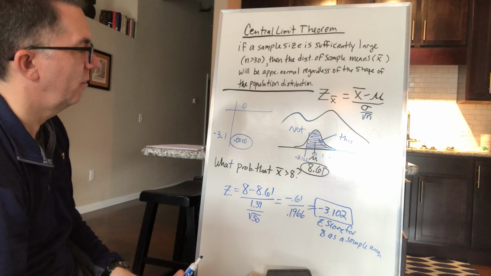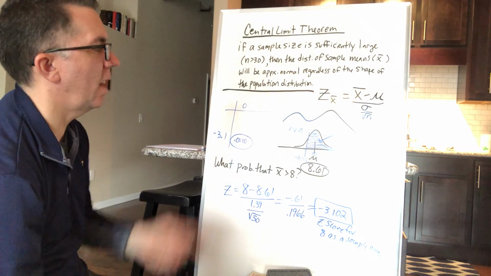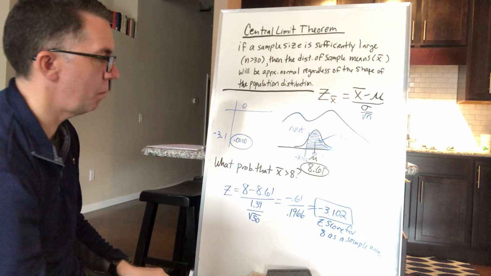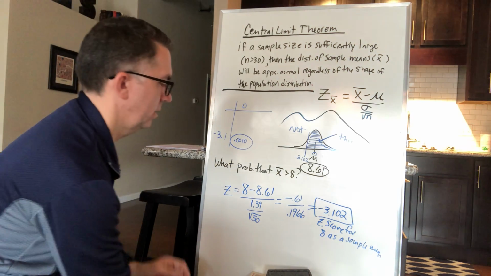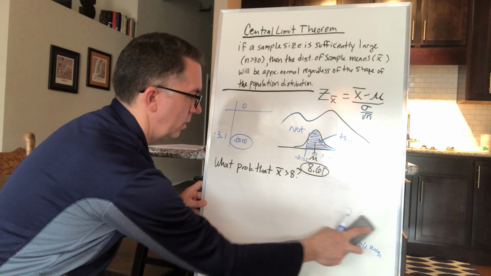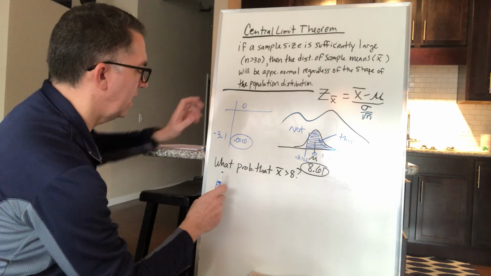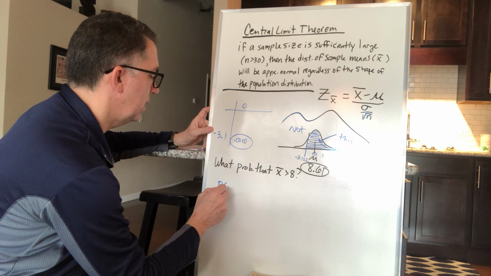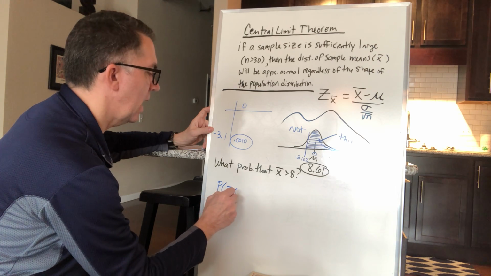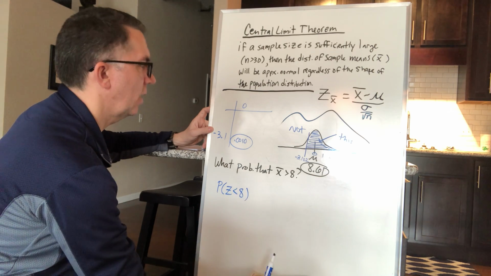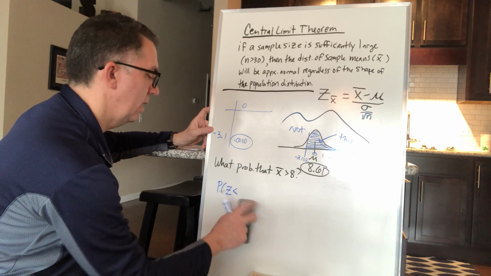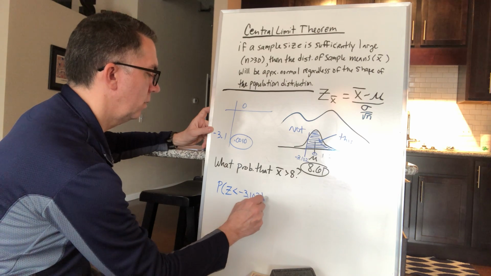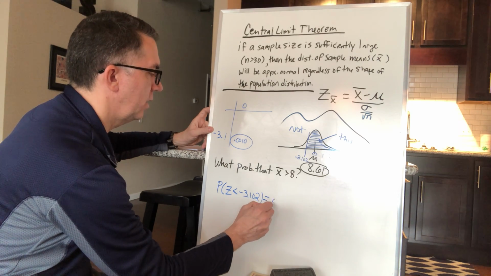That's small, okay? But that's just the values on the left side. I want to know the right side. So they're complements of one another. It's 1 minus that. So what is 1 minus all of that? Okay, so for right now, we're basing it as z's. What's the probability that z is less than negative 3.102? Well, less than is this, 0.0010.